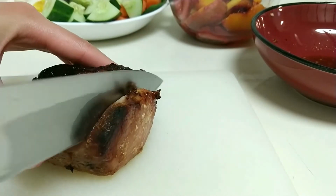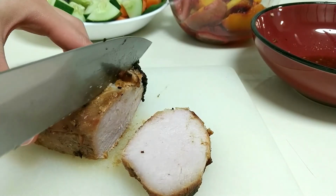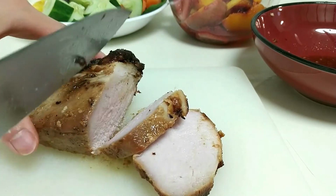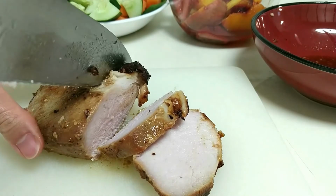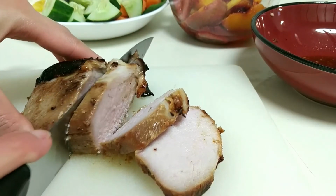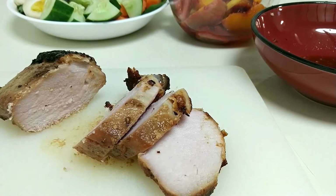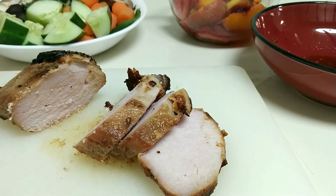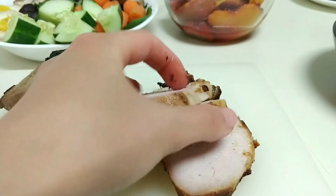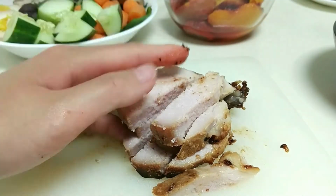So of course this is really good on ramen. You saw the picture that I posted last week. However, it is summertime and it's a little warm, so I thought I would make something more seasonal and prepare a salad. As you can see in the back, there's a plate of greens. I have some cucumbers, some dark greens, carrots, a hard-boiled egg, and some mushrooms. I'm losing my thought here.